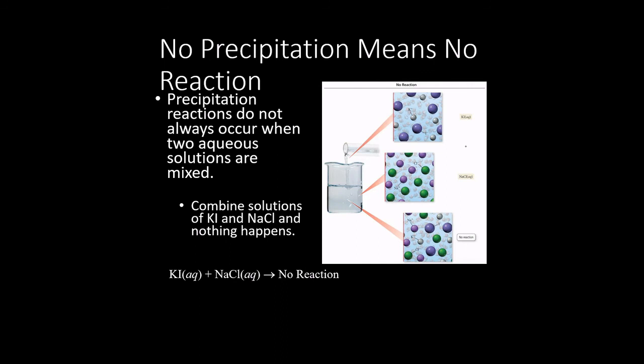Alright, a couple other quick things here before we wrap it up for this video. Sometimes, when you take two different solutions and mix them together, you get the most uninteresting result possible, which is nothing. Certain combinations of solutions don't yield any insoluble compounds. So for example, potassium iodide and sodium chloride. There is no combination of these four ions, K+, Cl-, Na+, and I-. There's no combination of these four that gives you an insoluble molecule. And so when you mix those two solutions, well, now you just have the two solutions mixed together. And congratulations. That's all you have now.